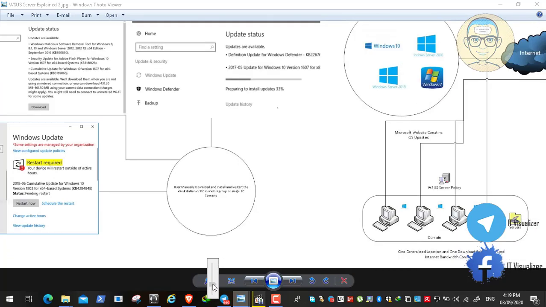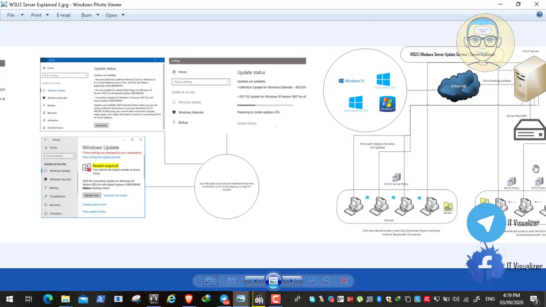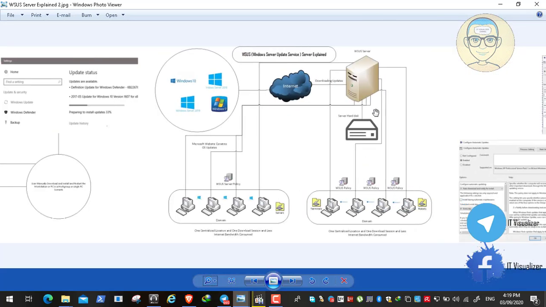So here, for example, we can see that this is the WSUS server. It will download the updates and put them on the server hard disk, and through the group policy it will be pushed to the workstations.